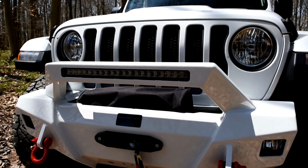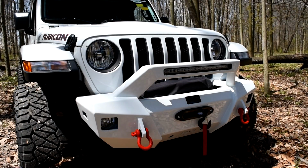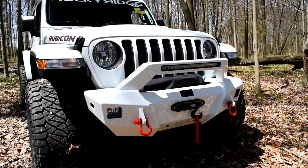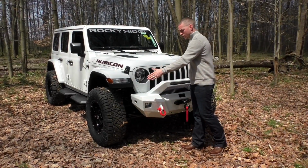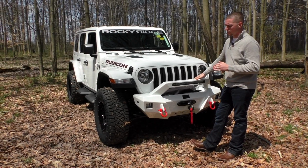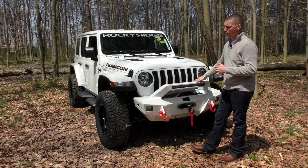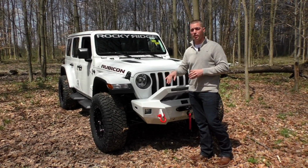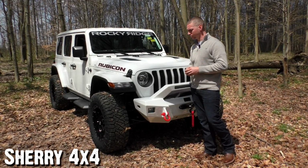What you'll notice right here in the front with the Summit conversion package, Rocky Ridge painted this bumper to match the white paint of this Jeep, and it looks fantastic. But you'll also notice that Rocky Ridge has changed up their equipment to fit the styling of this new remodeled Wrangler. They've shortened the Summit bumper on each side, which gives you a little more clearance to your wheels. So if you take this thing off-road on the trails, you're going to have a lot more traction. With any obstacles in front of you, you're going to hit the tire before hitting the bumper. So it gives you some more off-road capabilities.